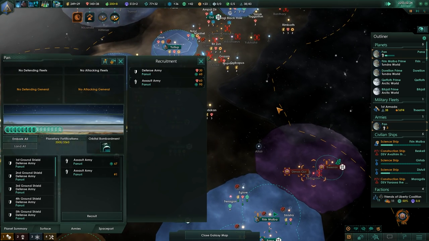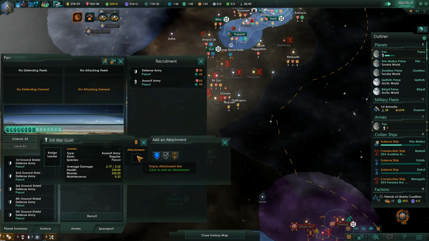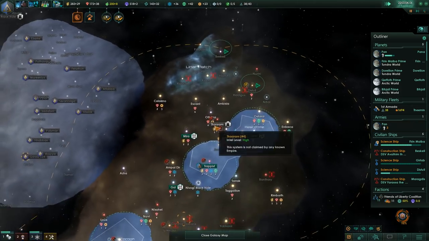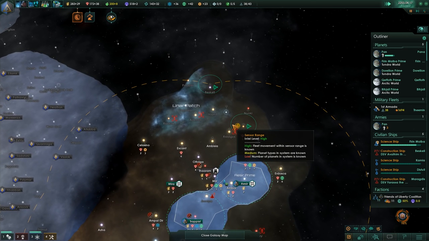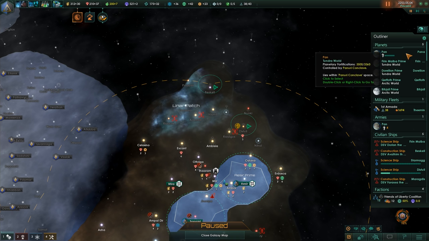Meanwhile, production of arms continues. System survey complete. They still don't hit back, which makes me worry that they are building up a force. Debris analyzed. Yeah, disruptors, afterburners.